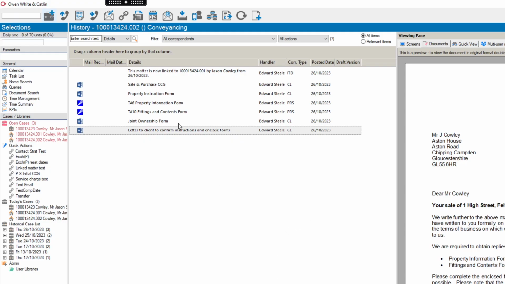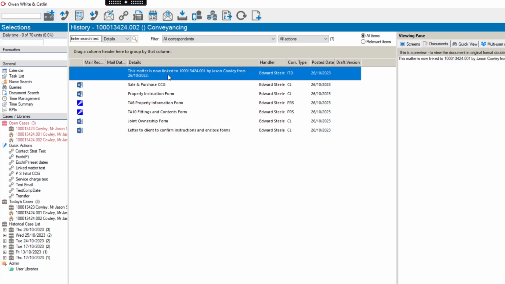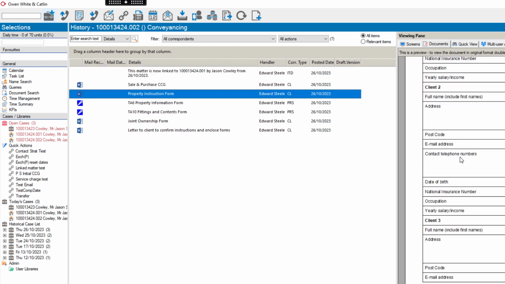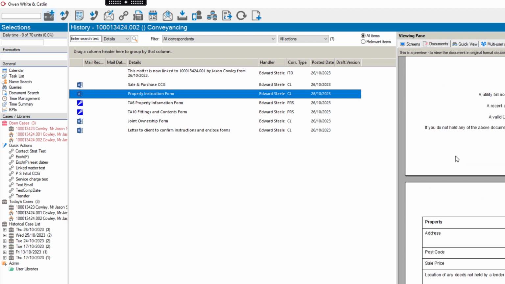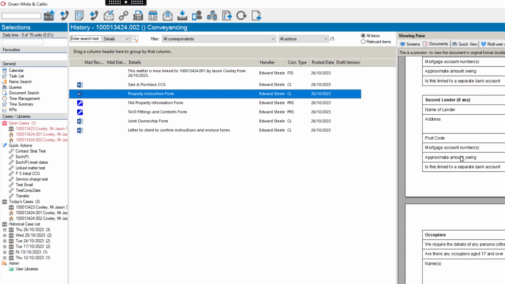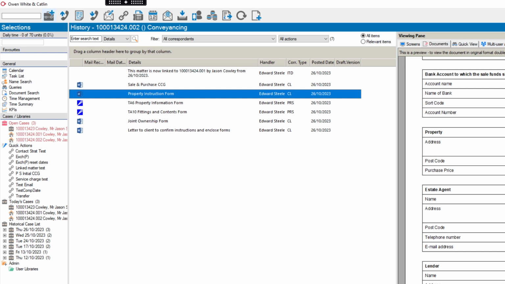So we've now got, first of all, that the matter has been linked up to the purchase and who in fact did that. I've then got my client care guide, my property instruction form, which as you can see here is set for both the sale and indeed the purchase. The respective property information forms, I tick for the joint ownership form, and then the letter to client confirming instructions.